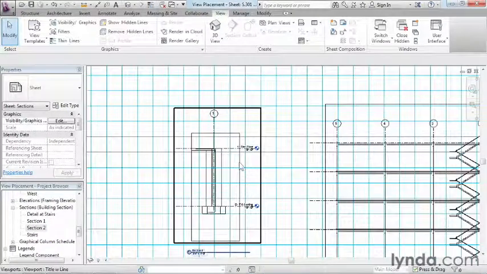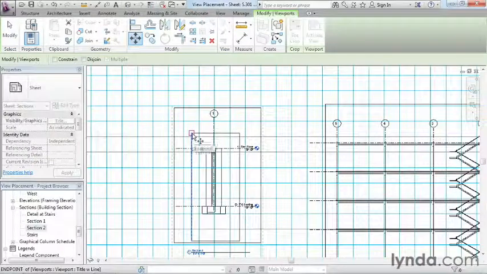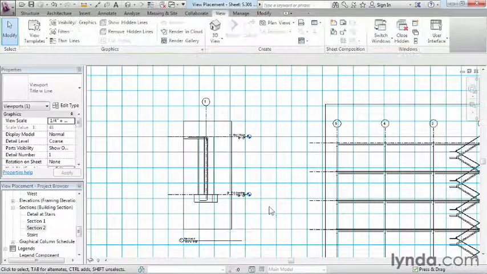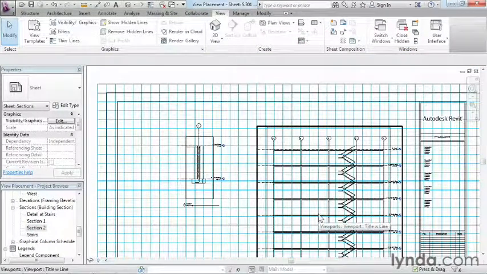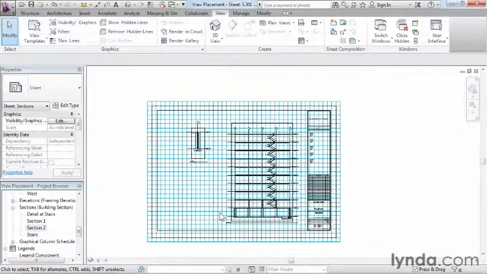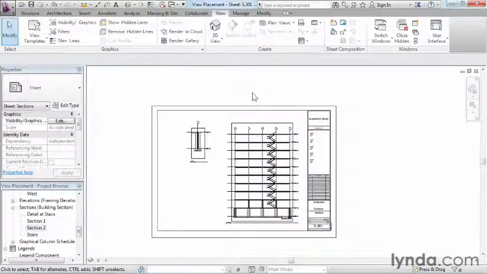And if you zoom in, select on your view, use the move tool, you can then grab on the different parts of your view and then be able to just sort of move them up and then snap them to proper locations. And you could do this with any view throughout your particular sheet. And as a result of that, and using your guide grid, you can quickly grab on the stuff, use the move command, move stuff, and then place them at the right intersections so that you know that if you're flipping through your set, everything is going to be lined up appropriately to everything else. And if for some reason you don't want to see this guide grid, you can always select on it again and then hit the delete key on the keyboard and it'll get rid of it for you.